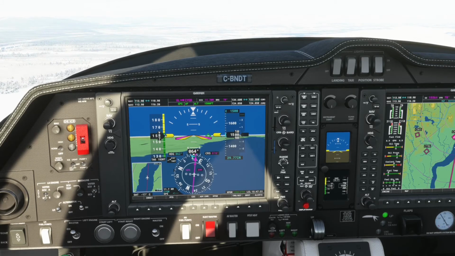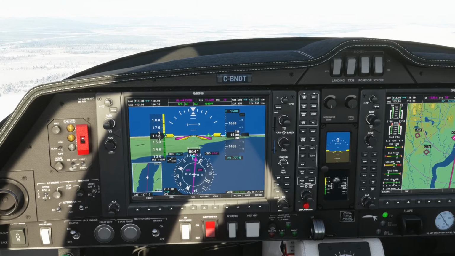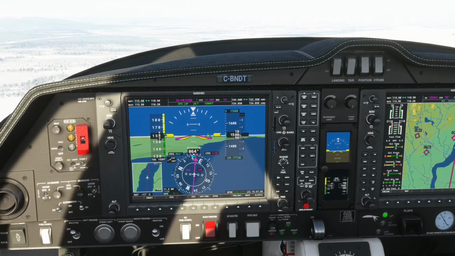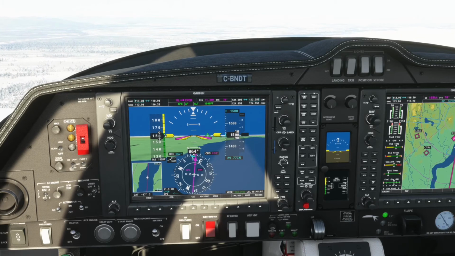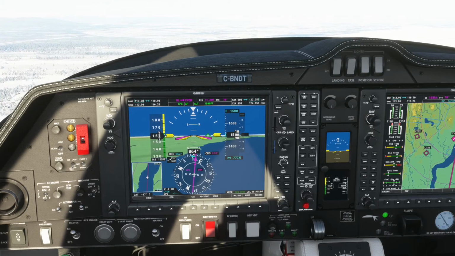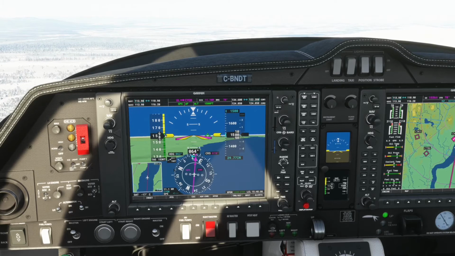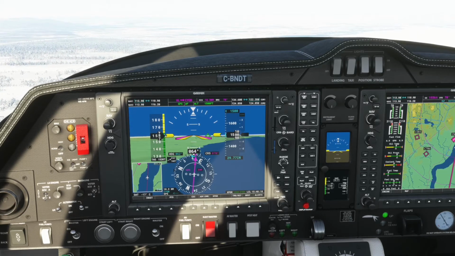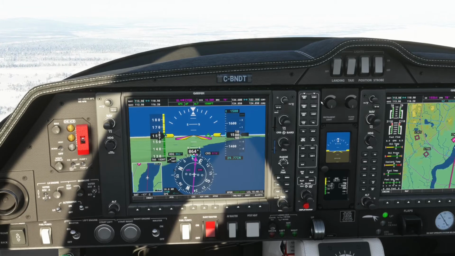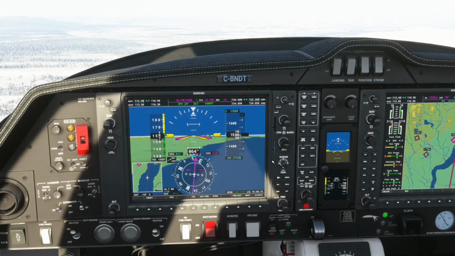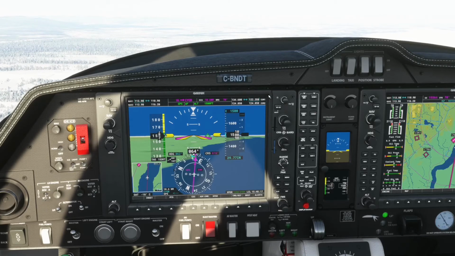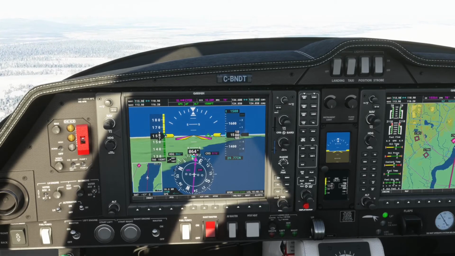So at this point I would just make a Unicom call if this was an uncontrolled airport. Quebec City traffic. This is Diamond Charlie Bravo November Delta Tango. We are currently 11 miles to the west, inbound for landing to join a left base for runway 29 full stop. So I'll join you next as we are on left base for 29.